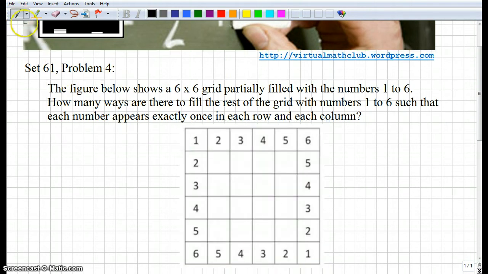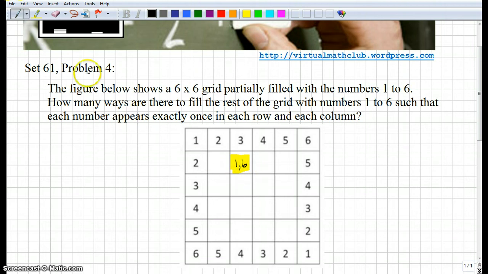That'll make it easier. Alright, well, I probably want to look for the most restrictive cells first of all. So I want to look for the cells where there's the least possible number of numbers that can go in those cells. And if I look, for example, at this cell, I can't repeat numbers in columns or rows. So you can see we're restricted here. It can't be 3, it can't be 4, it can't be 2, it can't be 5. So this cell can only be 1 or 6. Okay, so we only have two choices.